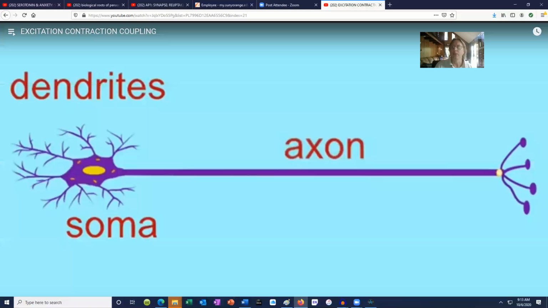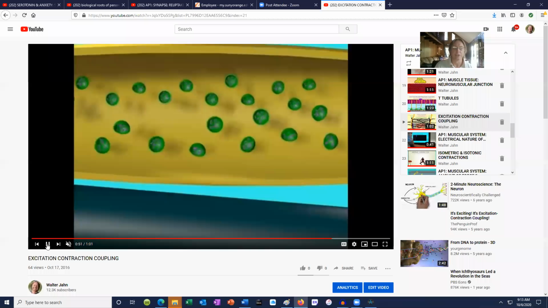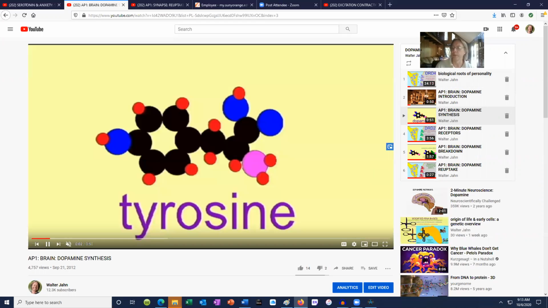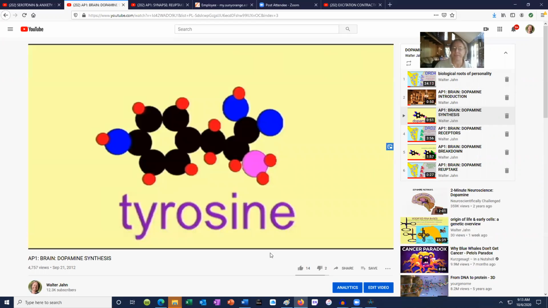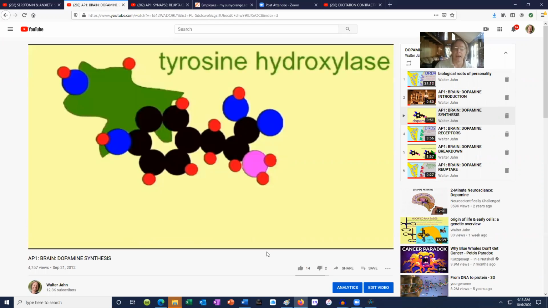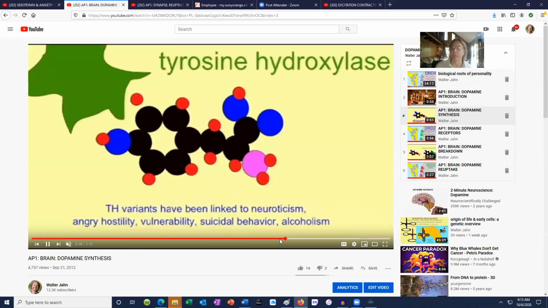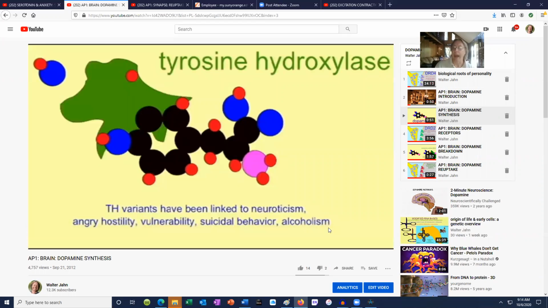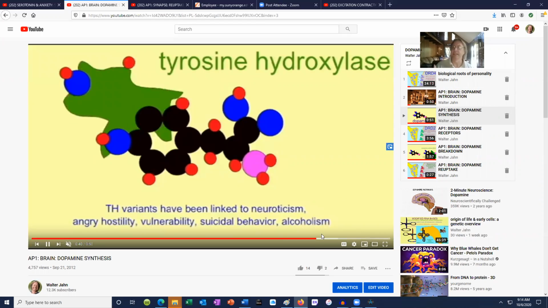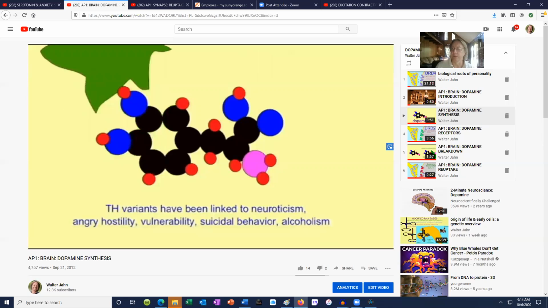Now, these topics are not only extremely important in general anatomy and physiology functioning, but when we look at the brain and personality, which I'll get into much later, I have a couple of playlists because neurotransmitters like dopamine have to be made, and they're made in the presynaptic cell. But there are variations. Not everyone makes the same amount of dopamine, and variations in dopamine synthesis can be linked to different disorders, mood changes, and the like.